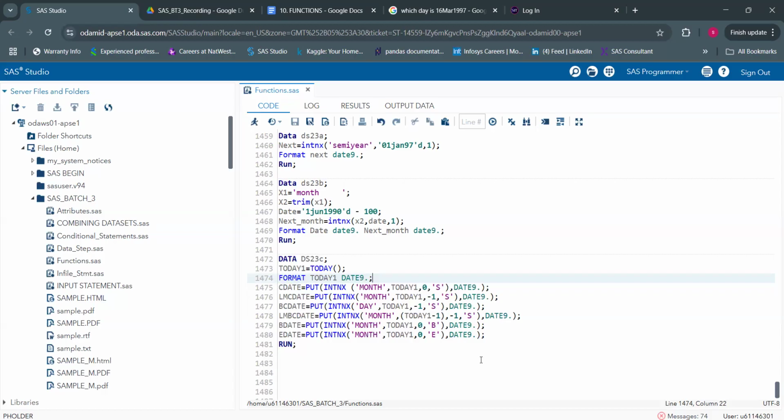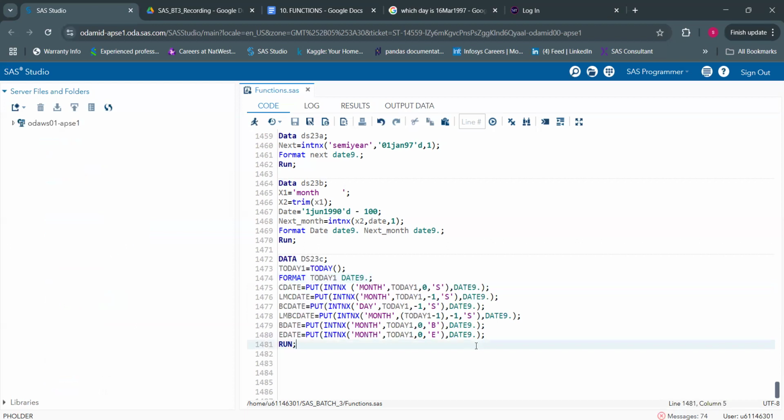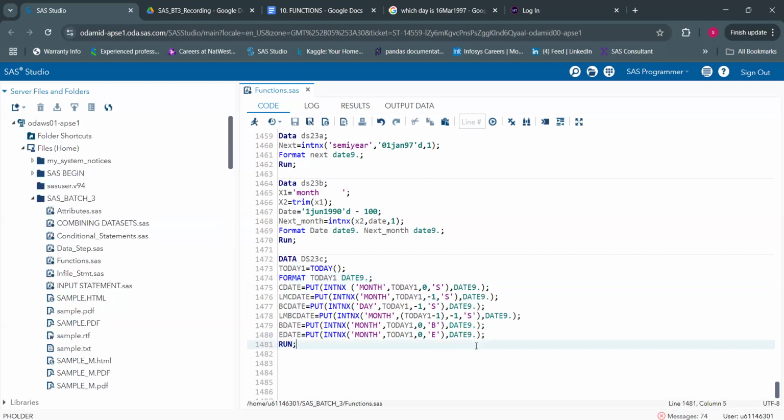I'll inform you on Sunday, a day prior, whether we're going to have a session on Monday or not. On the other hand, can you make it 8:30 to 9:30 IST?